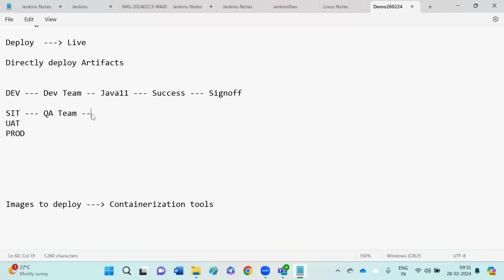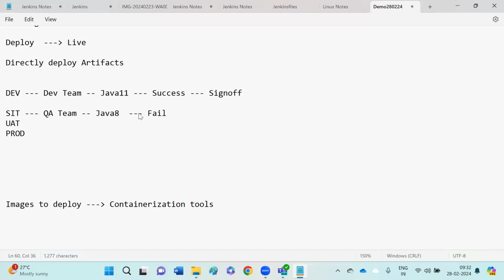So in the QA environment, again, we'll have a different set of deployment servers. In the QA environment, there is no Java 11; they are using Java 8, let us consider. Okay. So if that is the case, we got the same code, whatever code we have on the dev environment, into the SIT environment also, but there is a change in the environment configuration. Instead of Java 11, the QA team has Java 8. So what will happen to the testing? The code is definitely going to fail.